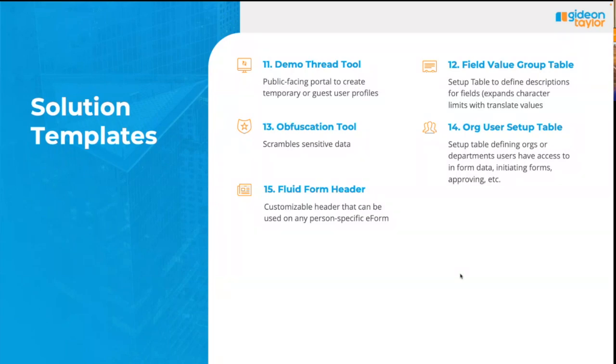And then fluid form header. This is taking that from our ePath template, a little header that sits at the top of your eForm, where in the ePath sense, we use it to include employee data. So it'll have their little employee picture and their name, and then a box that will pop up additional job information. But that header could easily be used within a campus environment where you've got the student's picture, if you have it, their name, and then student information that pops up as available. So that is something that could easily be used in other contexts beyond ePath.